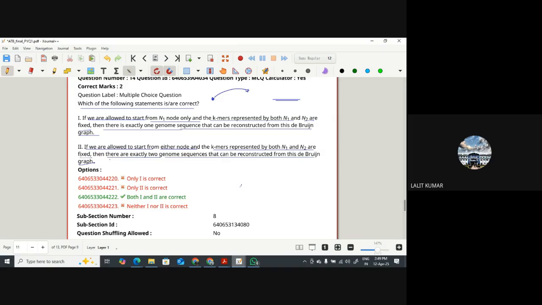So that is also true, because from here, if we take the example of AT and TA, we will get 1, 2, 3, 1, 2, 3. Something like it will end into AT. Or when we start from TA, we will get TA. So we will get 2. Whereas again, if we start from 1, we will get exactly one. So both the statements are true. Is that okay?